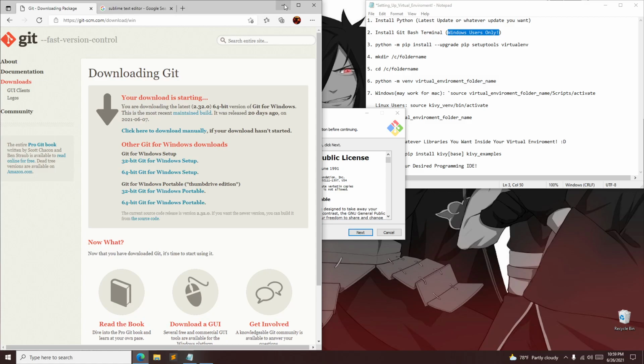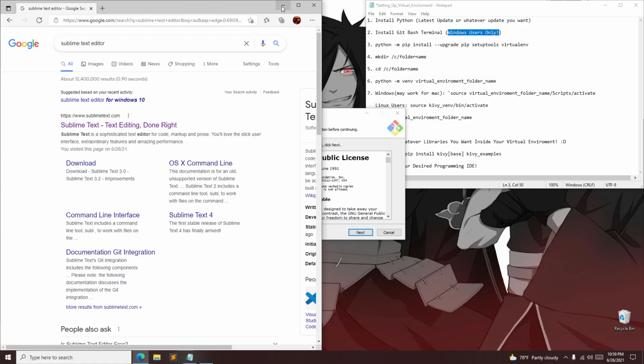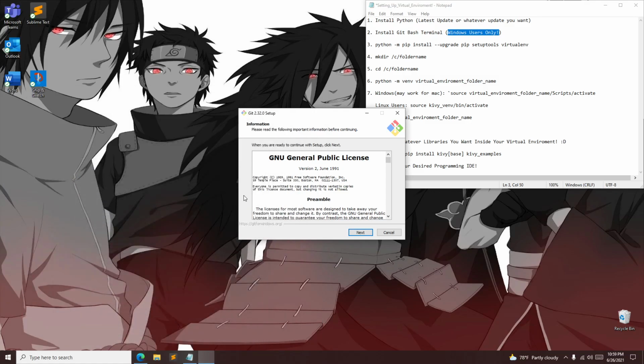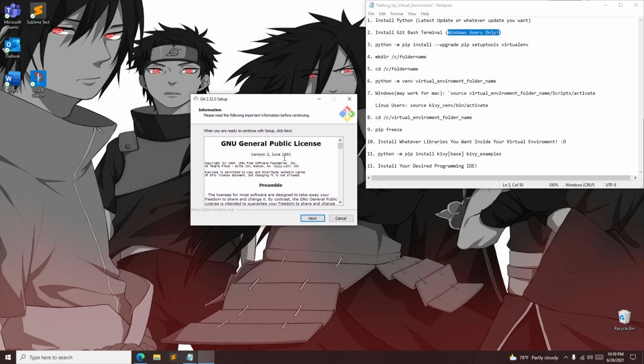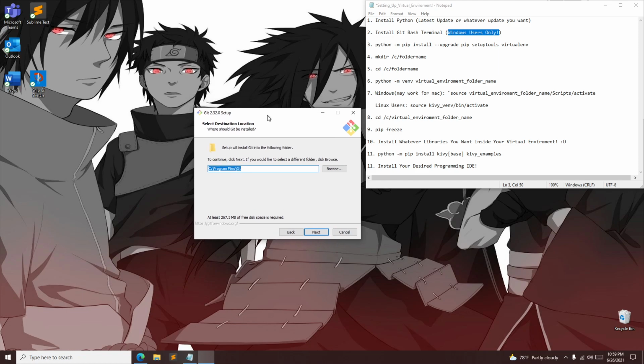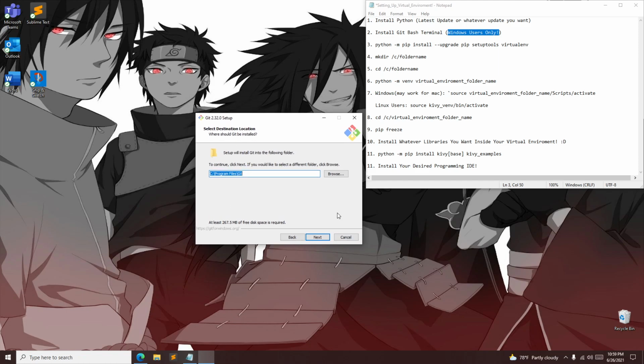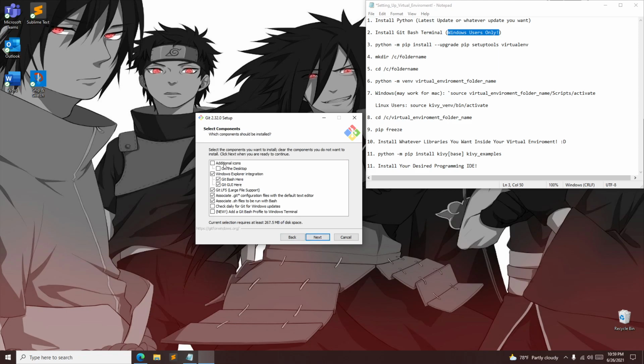and we're going to press yes. It can make changes to our computer. All right, I'm going to go ahead and close this because this is no longer needed, and we'll get to that later. Okay. So you can read this if you want to. I'm just going to press next. This is where you can tell it where you want the folder to go. I'm just going to keep that default. You can tell it where you want it to go. I want it on my desktop, so that's where I'm going to press that.